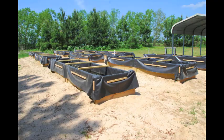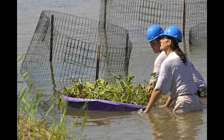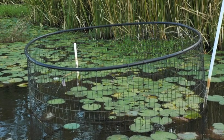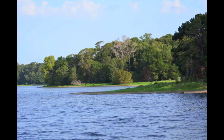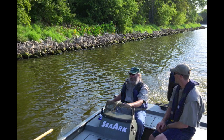The native vegetation is really important to us. It provides food and cover for the juvenile fish — it's one of the main basic necessities for fish populations because it puts energy from sunlight into the system and gives the fish a place to live and something to eat. But right now we don't have many native plants because we have so many vegetation-eating fish, that is the grass carp.